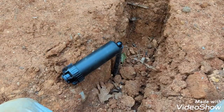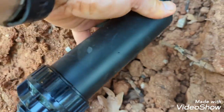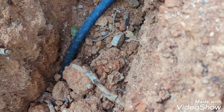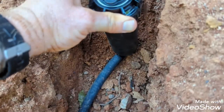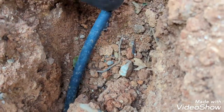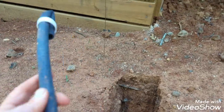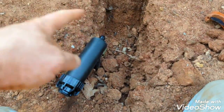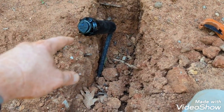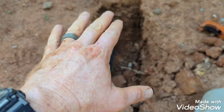So, alright y'all, you can see I am installing a sprinkler head here. So basically what I do is kind of lay the pipe down in there and see where it would run up onto the barb on the bottom of the head, and then basically stand it up with my mark, cut the excess off, and then screw the head in there, and then I'll come around and actually set all of these in the ground as far as the height.